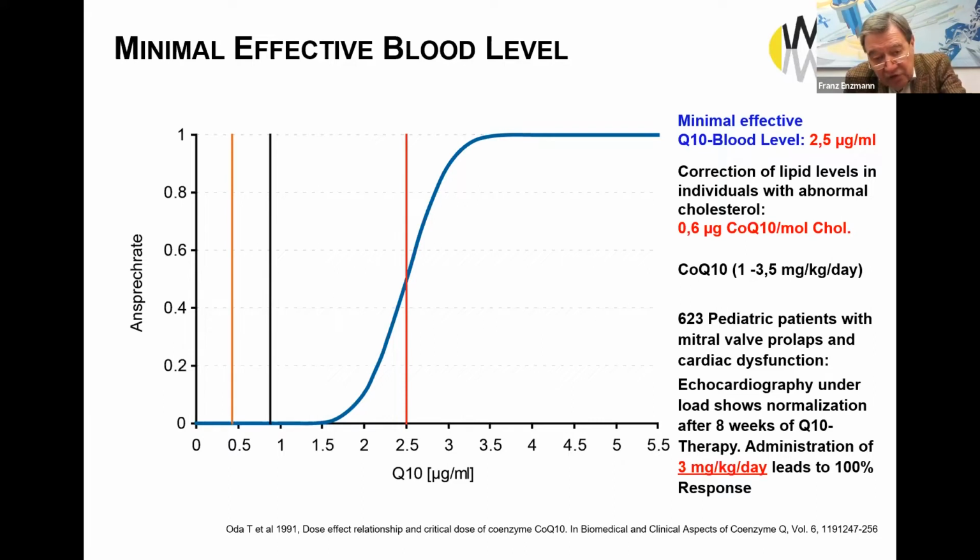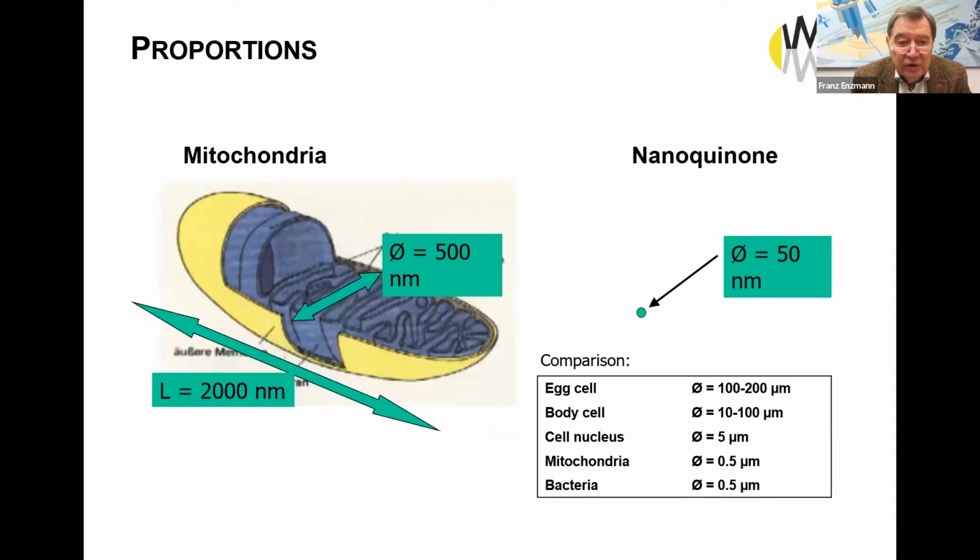If you go with a Q10 a little bit, and don't say take a little bit Q10. No, you must reach up to the saturation curve, because if you go a little bit left, you lose immediately energy. And 50 to 60% of energy is used for regulation of all channels, calcium channel, chloride channel, and natrium and potassium channels.